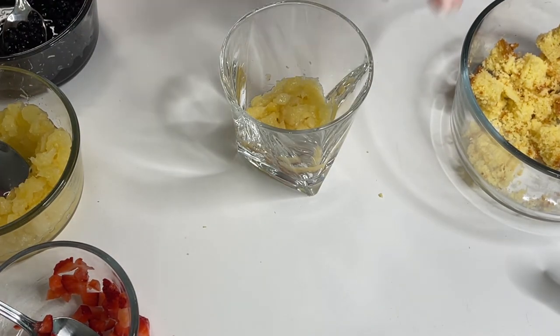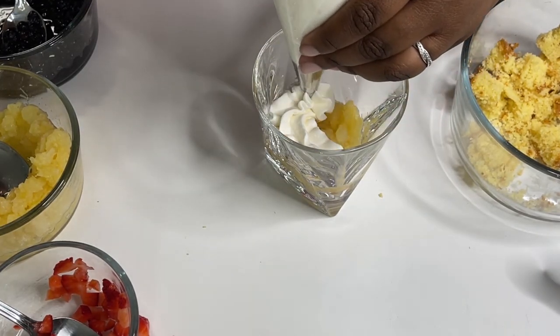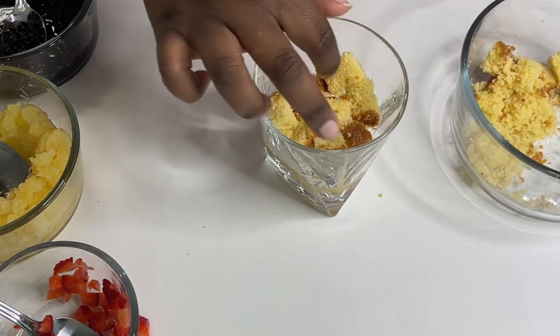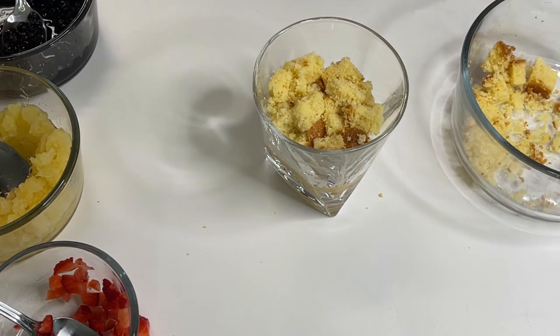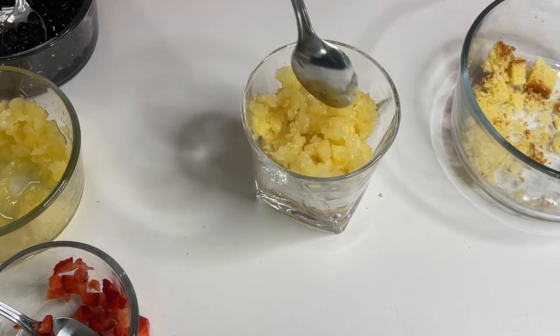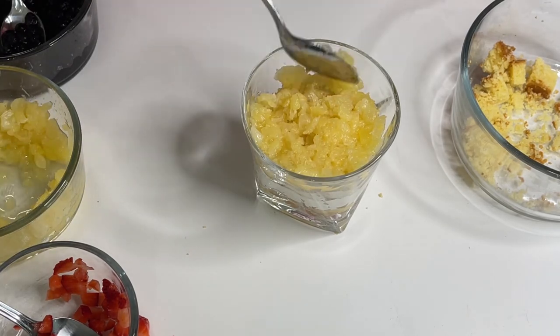Yes. And also, wanted to mention, kids can use ice cream with this. If they don't want to do the whipped cream, they can always use ice cream, because most kids love ice cream. There's so many ways you could change this recipe up. So many fruits and different things you can put in it, syrup or whatever they want to do. So we're going to finish this last one up, and then we'll be back to close out the video.